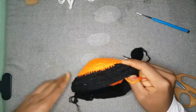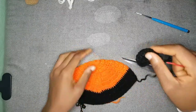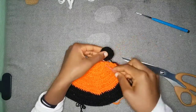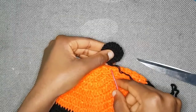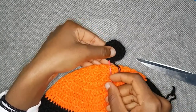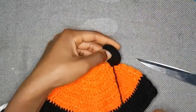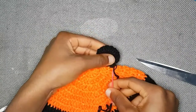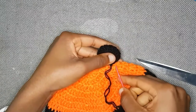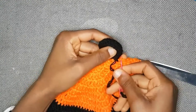So basically I placed my ears between row number 3, I believe, and row number 4, and I sewed the ears down. So we have row number 3 there, and I'm going to start sewing from there. That's basically where I place my ears, and I'm just stitching it down any way I can. All you have to make sure is that it is firm, it is sturdy. Just stitch it down any way that you can.